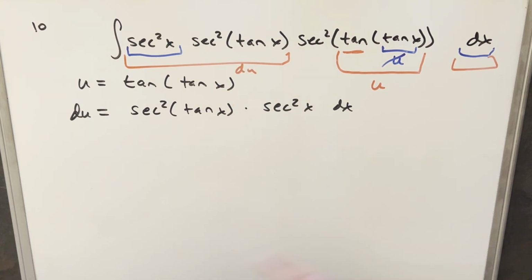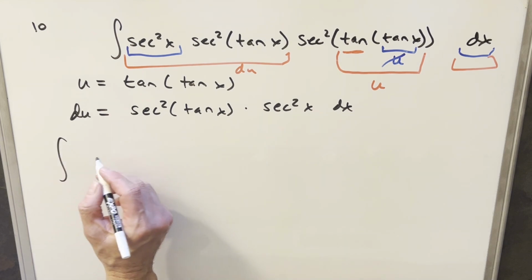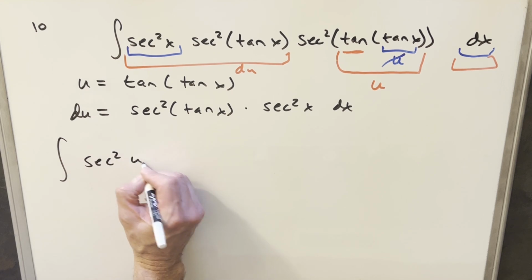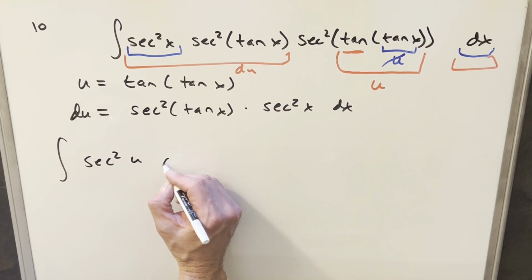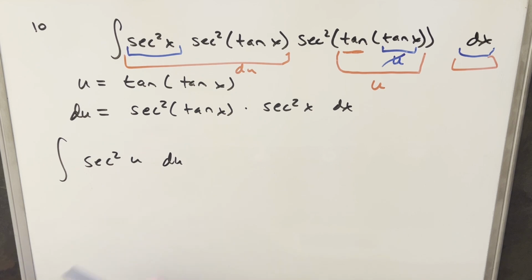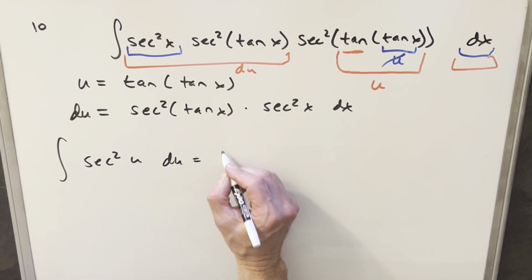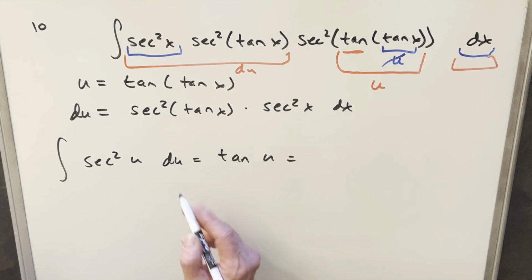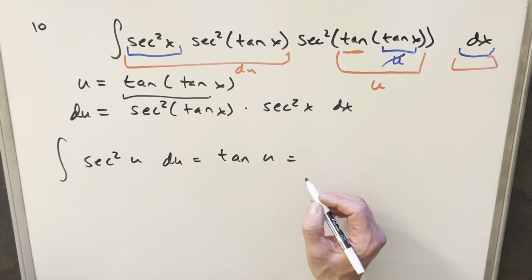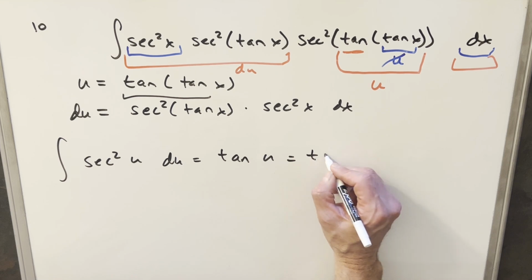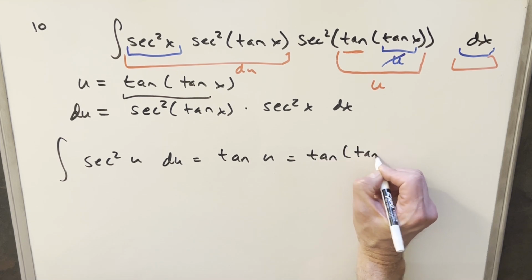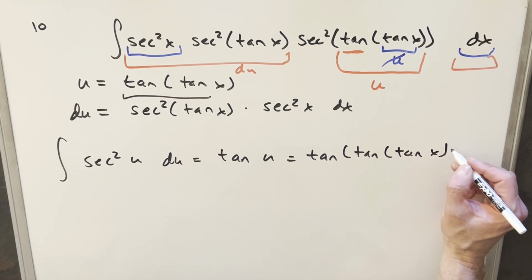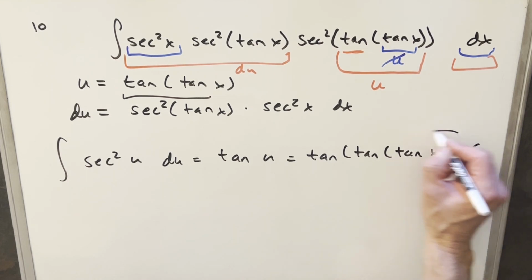So let's just go ahead with this. When I make this substitution, now we have this secant squared here and just a u, and then everything else is going to be du. But this here is a really common integral. This is actually going to be just tan of u, and so all we need to do is back substitute in order to finish it off. So here's our u. For the solution of this, we're just going to have tan of tan of tan of x. Need the right number of parentheses and a plus c, and that's it.